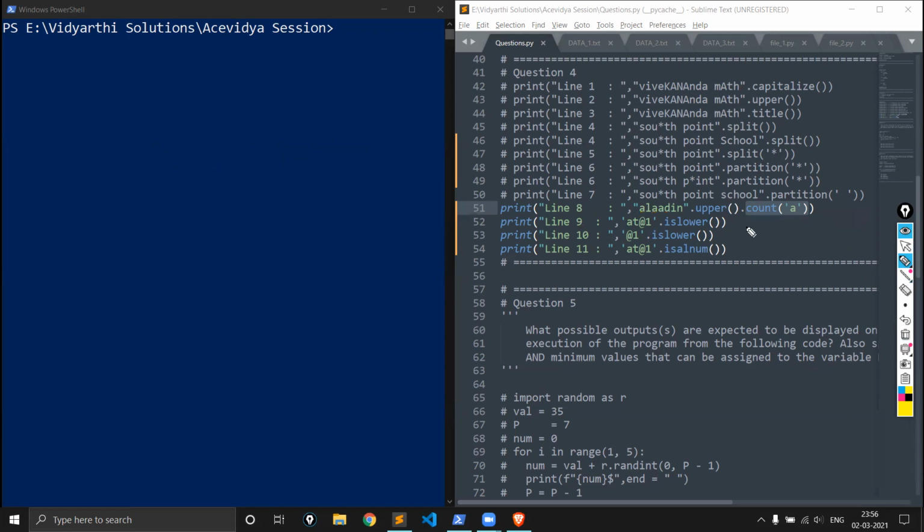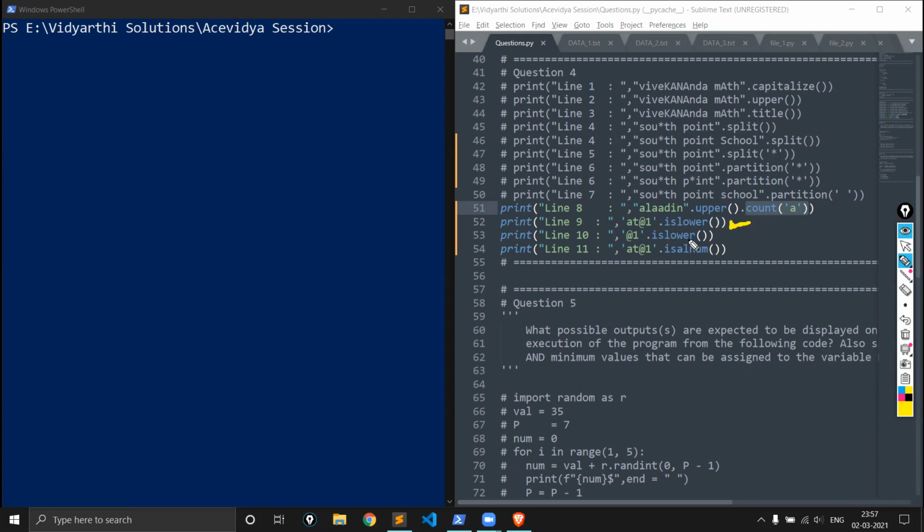Everybody knows that the lower function checks whether a particular string is lowercase or uppercase. Not a problem. Now a student will see this question and get confused, wondering what happens because this string is not completely made up of alphabets. There are some small letters, there are some special characters, and there is a digit also. This is why students get confused.